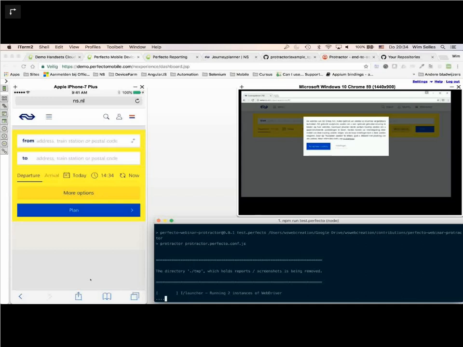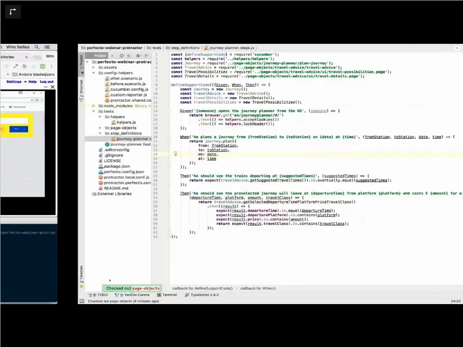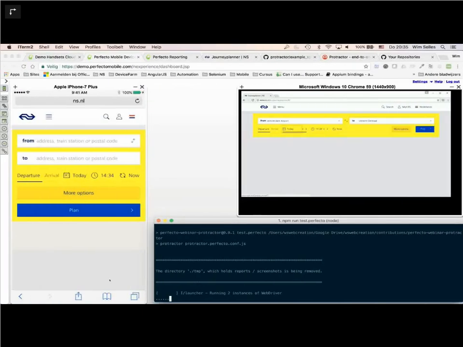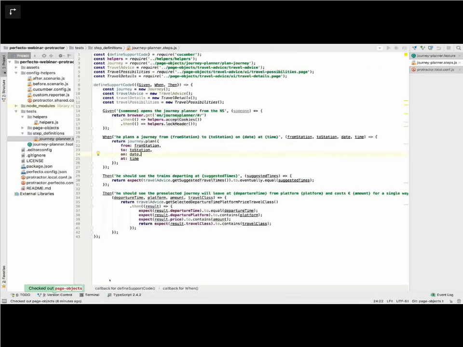When this is all done, we will see more information also popping up within a few seconds on our console here. I will first go also to the project itself, because within a few seconds you will see more interaction also in our log.